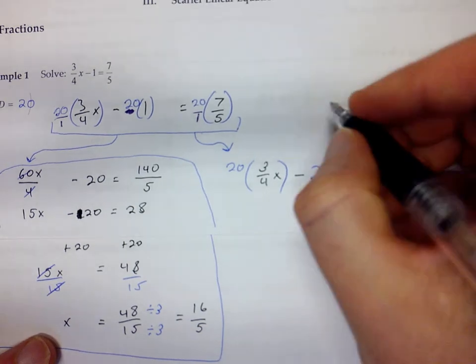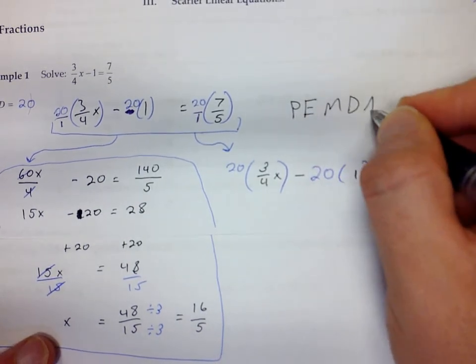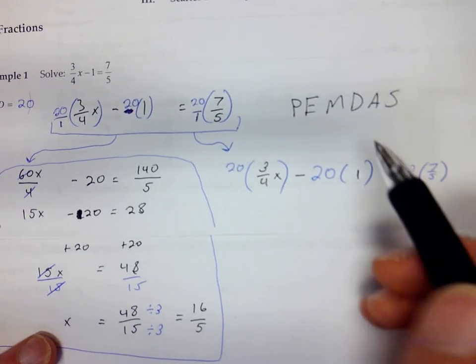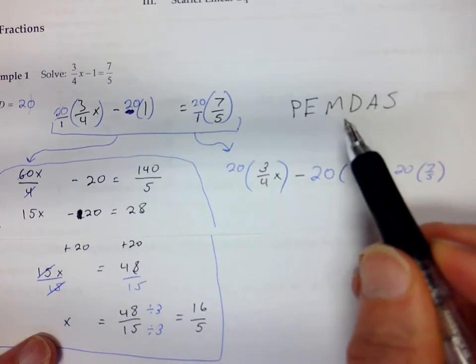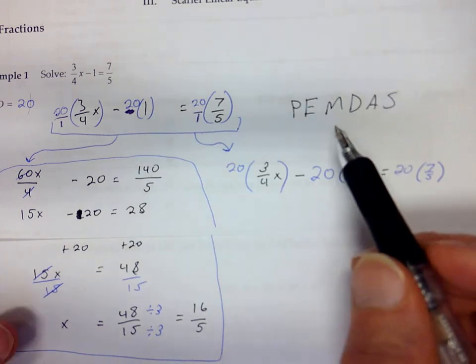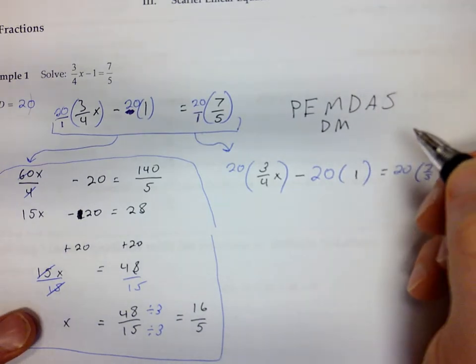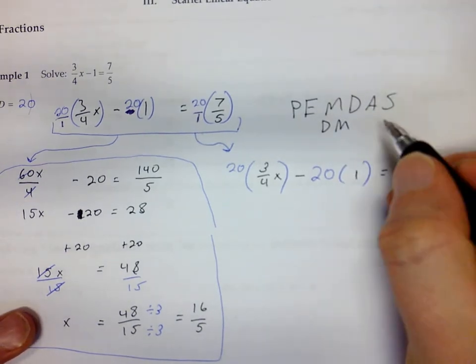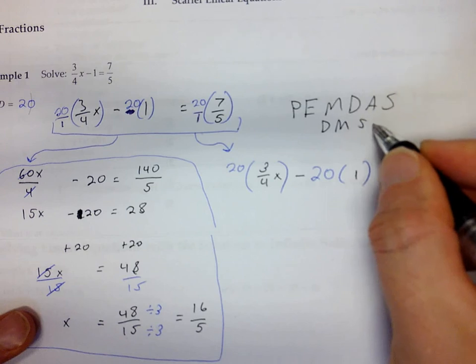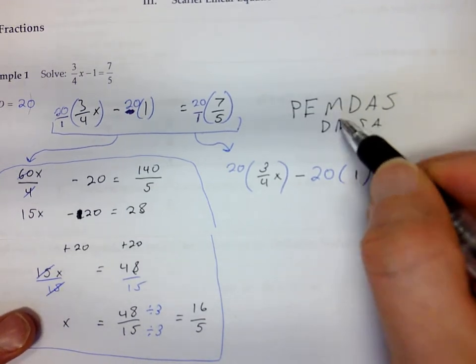Now, what I want to talk about here is PEMDAS. Specifically, PEMDAS is not the end-all be-all of the order of operations. In reality, you can do division and multiplication in whichever order you like. You can do division first. Similarly here, I could do subtraction first if I want to. There's nothing that says you have to do the multiplication first each time.